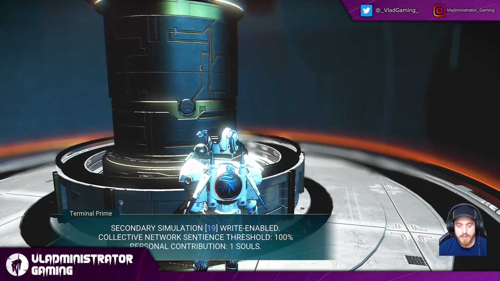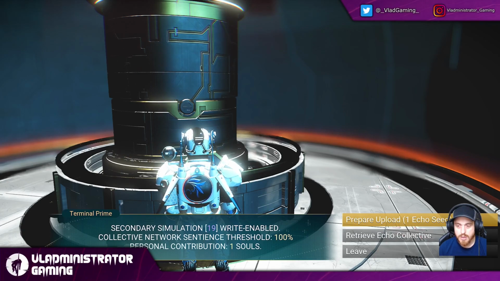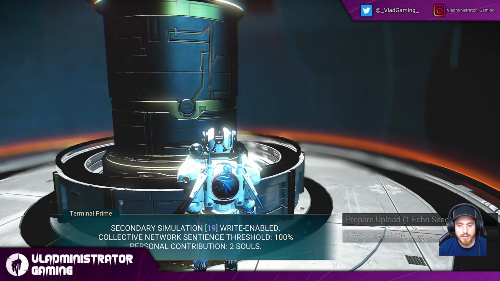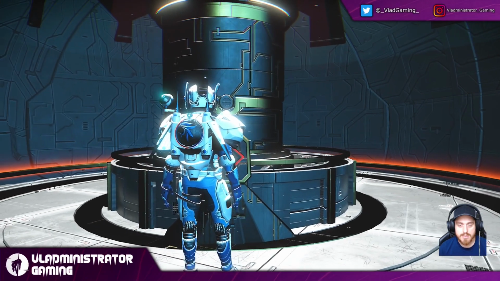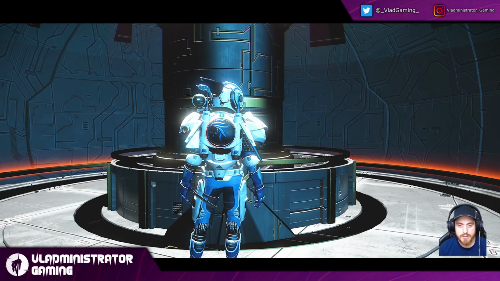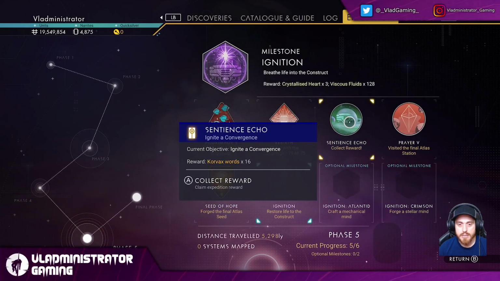Secondary simulation right enabled. Collective sentience is at 100%. Let's upload this echo seed and see if that triggers the milestone. There it goes. Perfect. Expedition. We can claim that now.